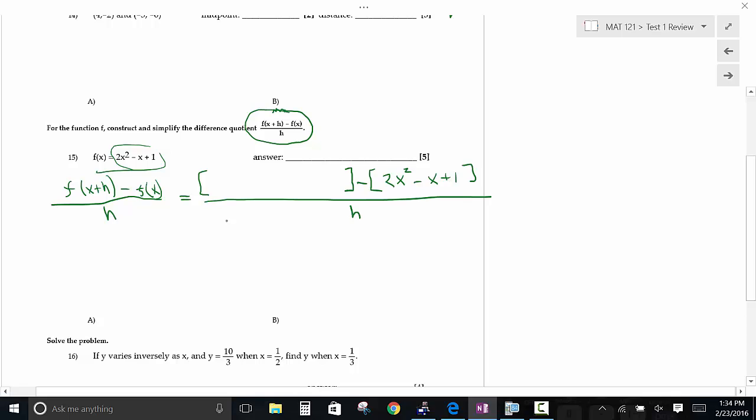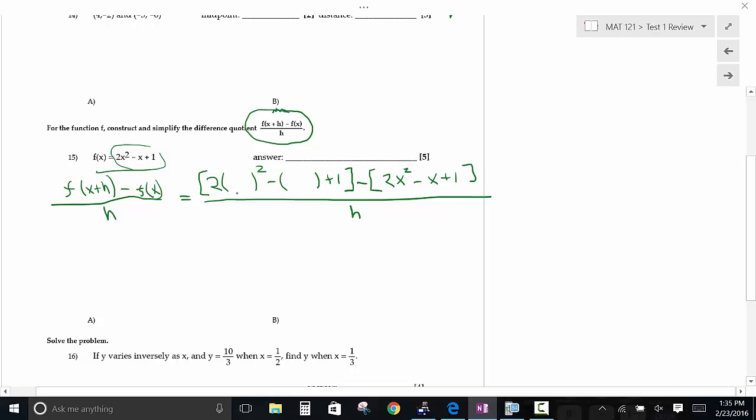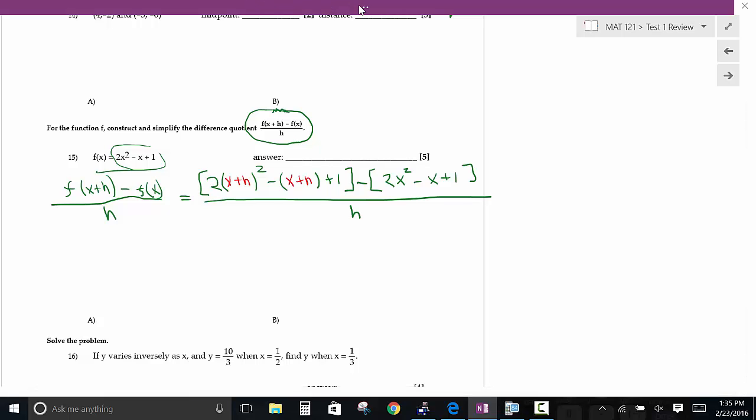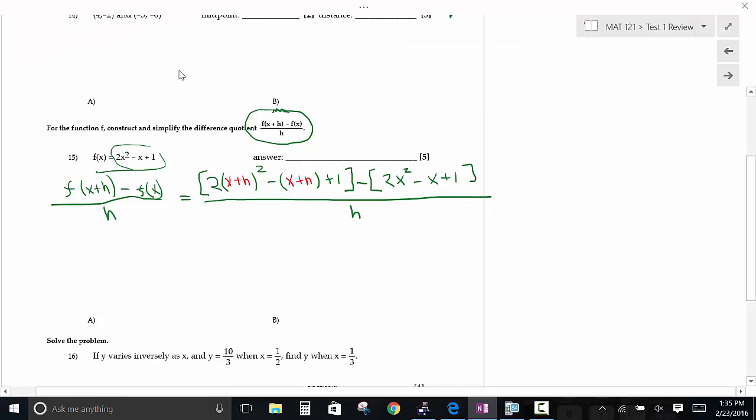Okay? Now, the way I've been trying to teach this is what's the only difference between the first bracket and the second one? Exactly. Okay, so what we're going to do is we're going to go 2 something squared minus something. Now, see, I got to have a set of parentheses on that. That's something that students always mess up on. And then what you just put in there is the x plus h, like that. Okay? Now we're ready to crunch it out. The rest of this problem is primarily an exercise in algebra.